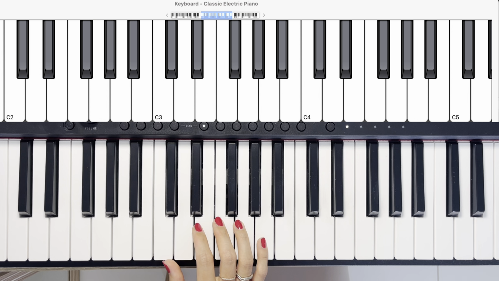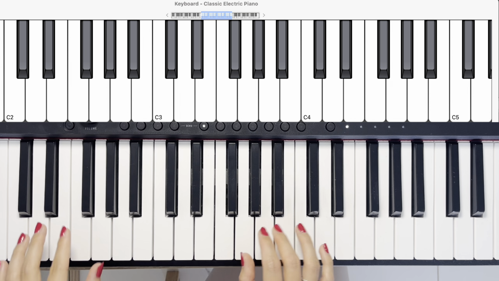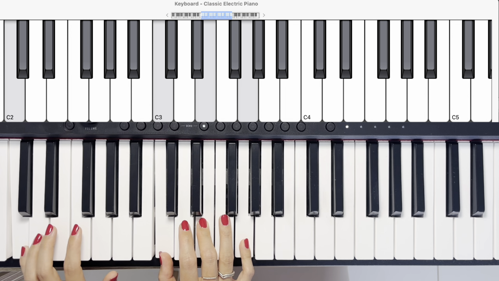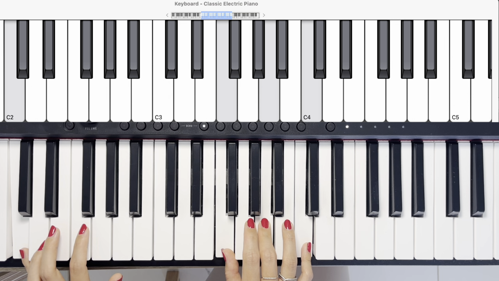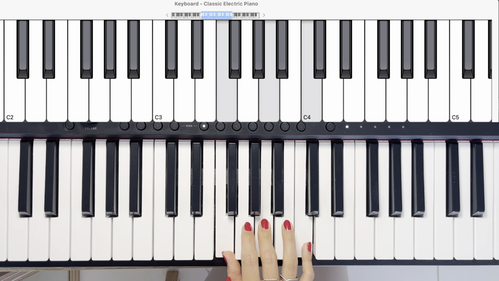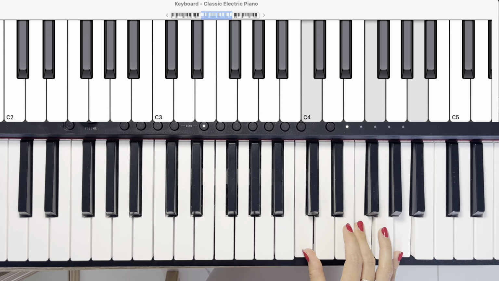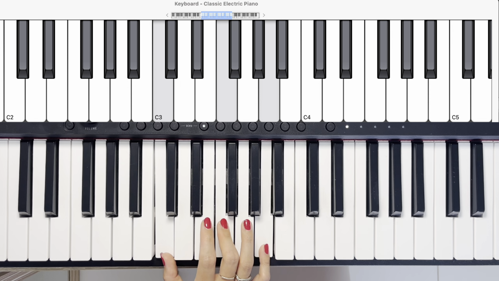Now when you take the 3 chords I showed you, the C chord, the F chord, and the G chord, you can also play them like this. C chord maybe like this. And now for the F chord, let's do the second inversion. There are 2 ways to build the second inversion. The first one I showed you already: go 1 note up and another one up. Or if you want to do it faster, just take the root position and take the highest note and put it down. So now we have also the second inversion. It's exactly the same, okay?